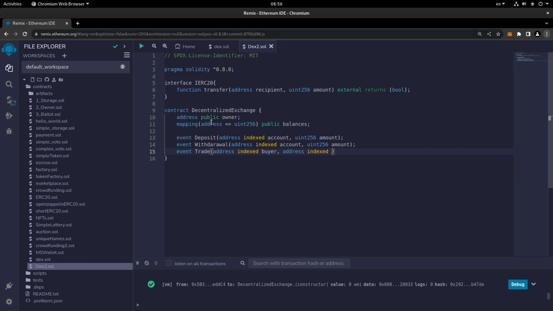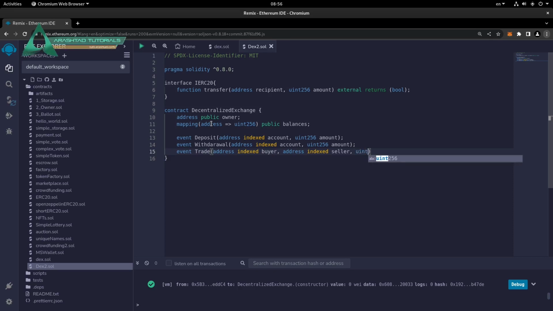Notice that instead of the seller, we have the actual address of the token. So this is a trade with the seller, and the seller is the token address. That's why I've written seller here.